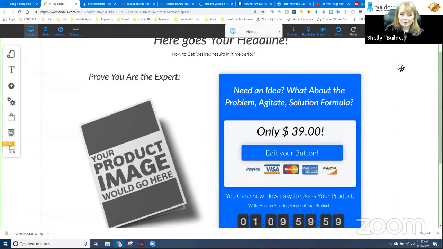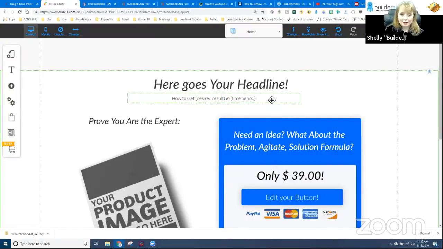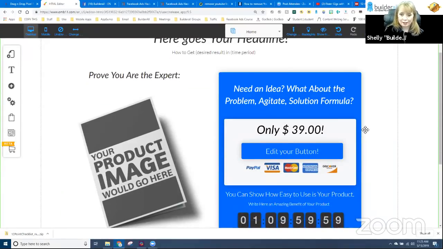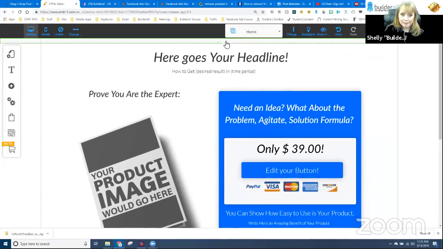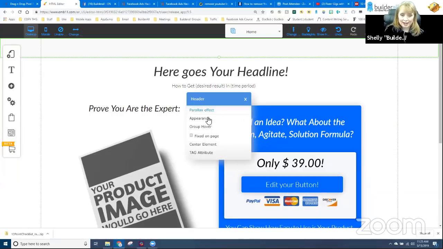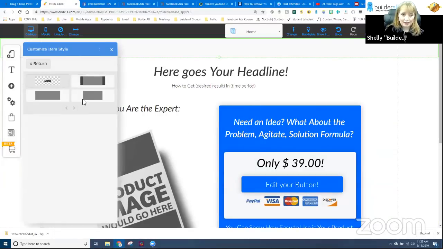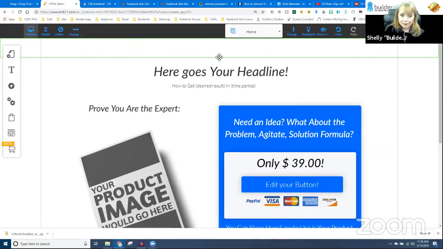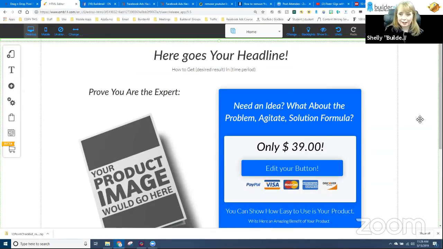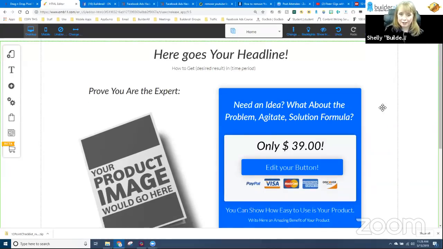And right now, this is what our website's looking like. Here goes your headline, subheadline. There's a header there for the product image, and then a box right here. So that looks fabulous to me. I think I'm going to make the header itself really, really small, and change it to white. So I'm going to go to Appearance and Header, and we'll go all the way across header, and we'll make it white. There we go. Fabulous. And then I'm going to make it really small because I don't really want to use a header here. I just want the body showing. So I'll take this and pull it all the way up to the header just like that.